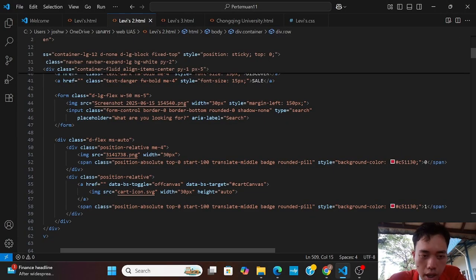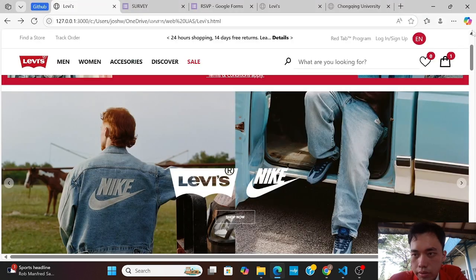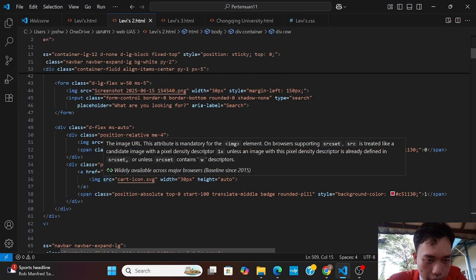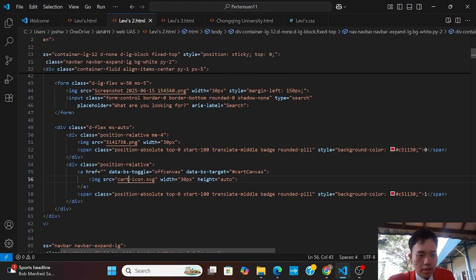So I put an A in the cart icon, in the shopping bag icon, so that I can click this icon. In A, I put data-bs-toggle of offcanvas, and the data-bs-target, the target is cart canvas. Which one is cart canvas?